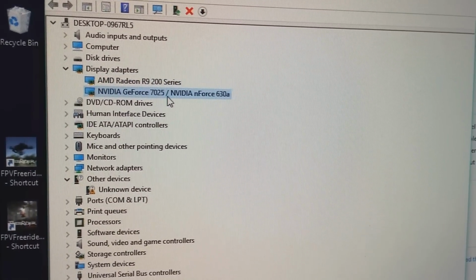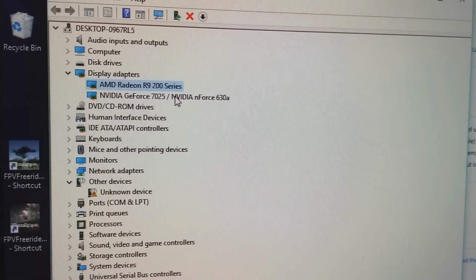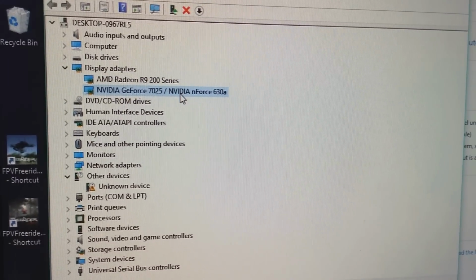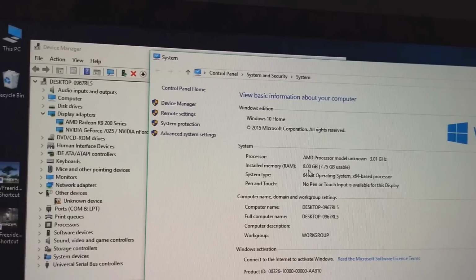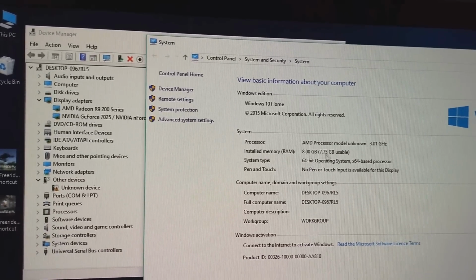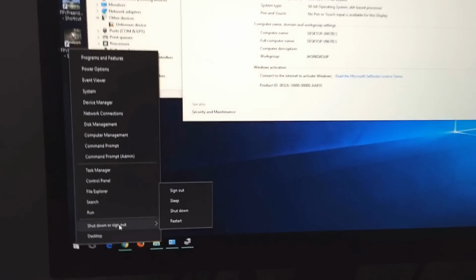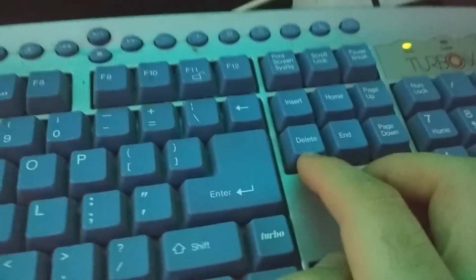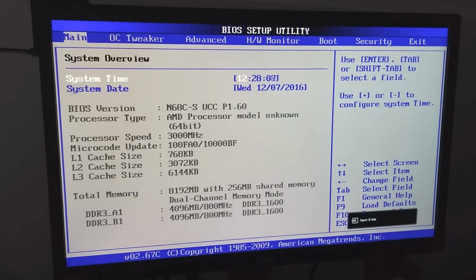So the monitor is connected to this video card, and it's connected to this one also, but in BIOS this one is set as default, and thus it is allocating some memory from the motherboard, and that's why we get this message that out of 8 gigabytes of memory only 7.7 are usable. Okay, so let's restart this computer. Restart, and I will enter BIOS using the delete key on the keyboard. Keep on pressing the delete key. Okay, entering setup was displayed.